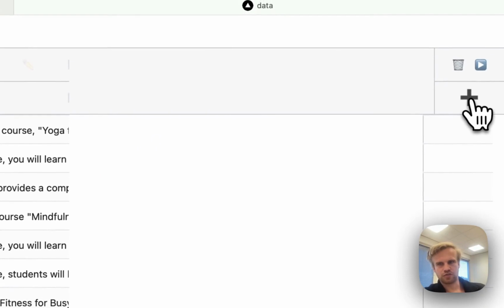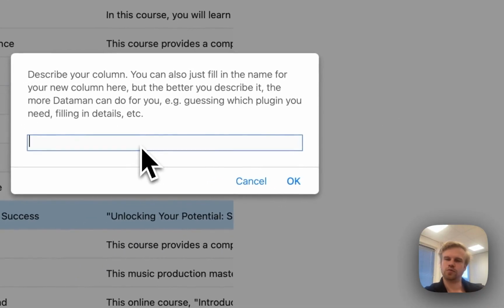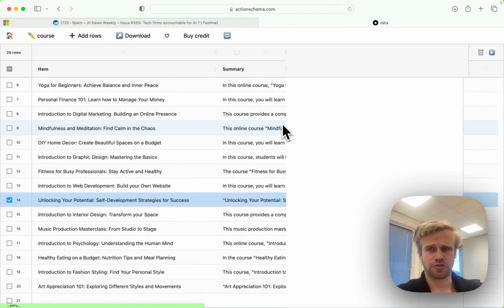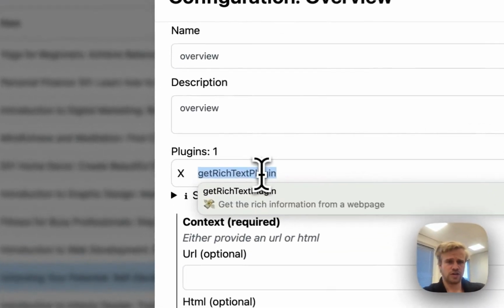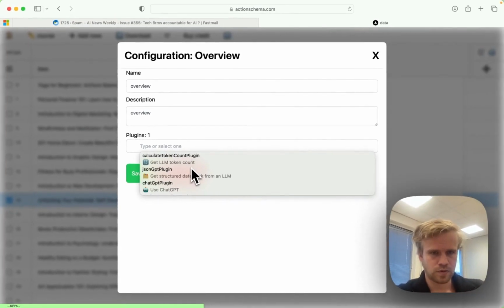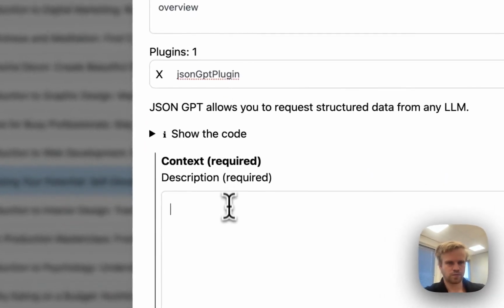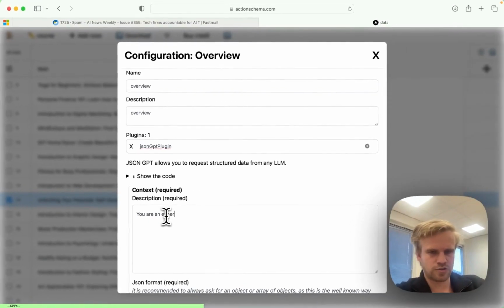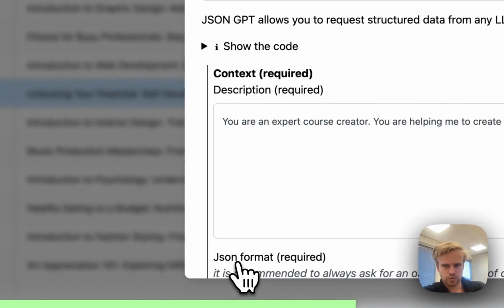So then, of course, after we have a summary, we can create an overview, maybe, for all the different chapters that the course contains. And for this one, I personally like to use GPT. You are an expert course creator. You are helping me to create the course. This one.